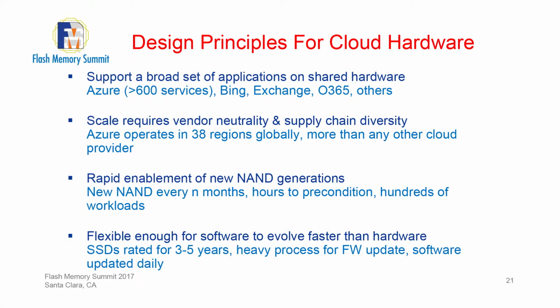Rapid enablement of new NAND generations. You can think of this as the areal density and the RAM of the flash going up. As that happens, the cost per gigabyte is going down, and cost is pretty much our main driver within Azure. So we'll do a lot of engineering work inside the company to move from TLC, say, to QLC and things like that.